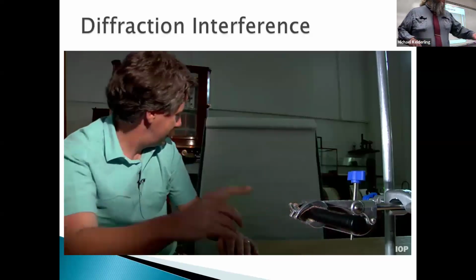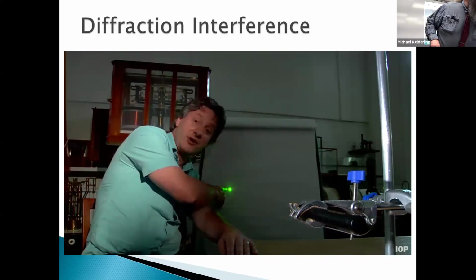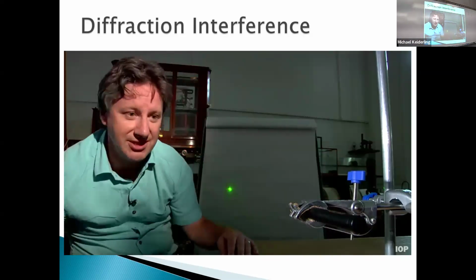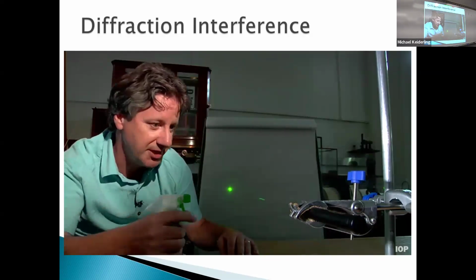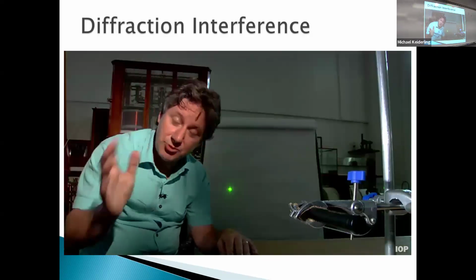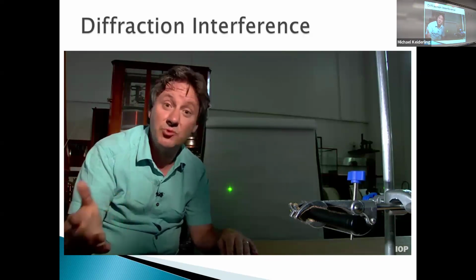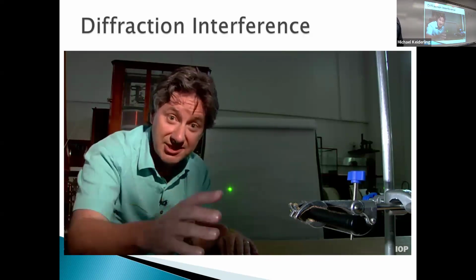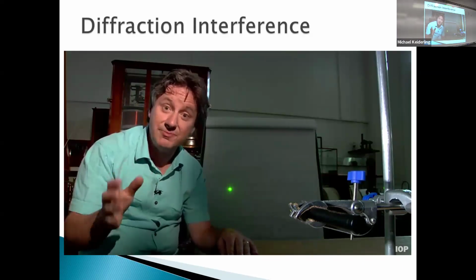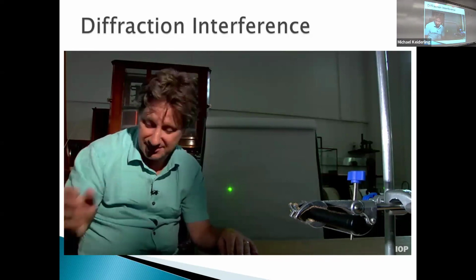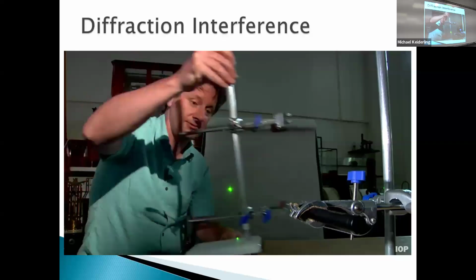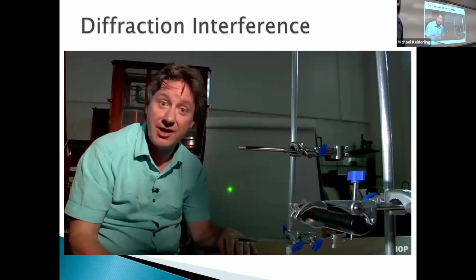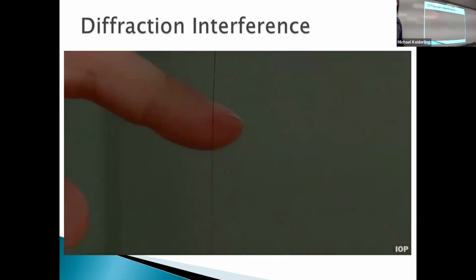The laser is shining onto the screen. You can see the spot where it meets the screen, and I can make the laser beam visible by spraying some water mist into its path. You can see the beautifully straight path that it takes. Now, you've probably also heard that light travels through space as a wave, and I can use this laser to demonstrate why scientists believe that to be the case. To do that, I need a wire. It's a thin wire, only 100 micrometers in diameter. The wire is held vertically between these 2 clamps.